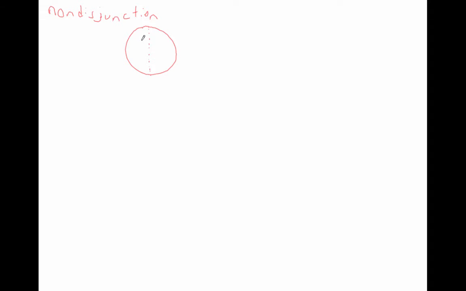And remember, during metaphase 1, you have each homologous chromosome on either side of this center plate. And we have the centrosomes, remember, over here that send out the spindles and pull them over. And we know that there's a checkpoint here. We call it the spindle assembly checkpoint. And that makes sure that when this divides, each resulting cell gets one and only one of these chromosomes. What happens in nondisjunction is that either the spindle fails to attach to one of these, or they stick together. These two homologous pairs stick together.